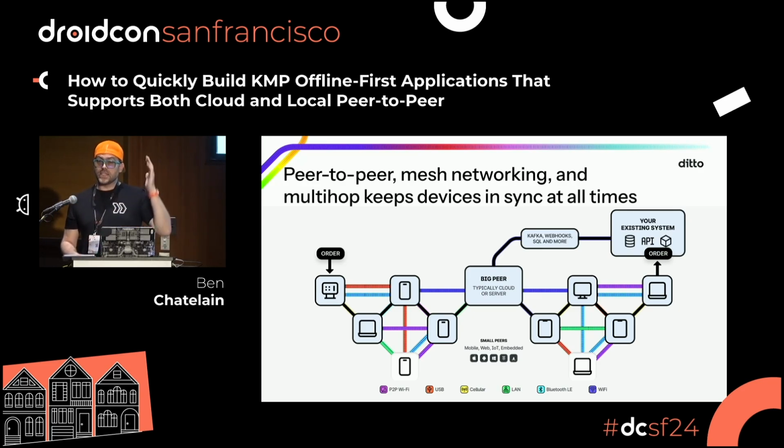But the beautiful thing is the cloud can go down, your Wi-Fi can go down, your store can still operate, you can still take orders, and your business can still function, or you can still continue chatting with someone, and then when everything reconnects, all the data just flows where it needs to go.